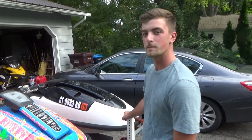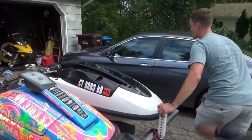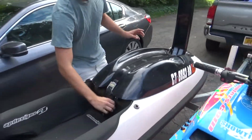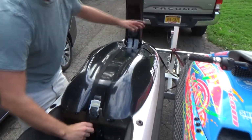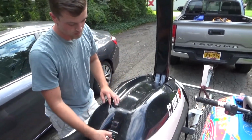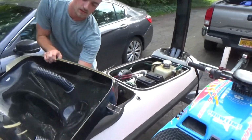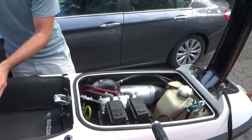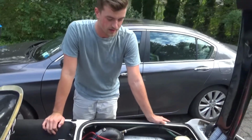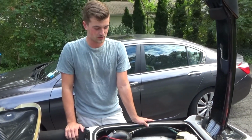You know you've got to take the hood off. You've got to show us the motor. This ski's actually pretty clean. Where'd you guys get yours? We drove to Connecticut for it. It is really clean, and it was cleaner before I had it, actually. It sat in some guy's basement for like 15 years.